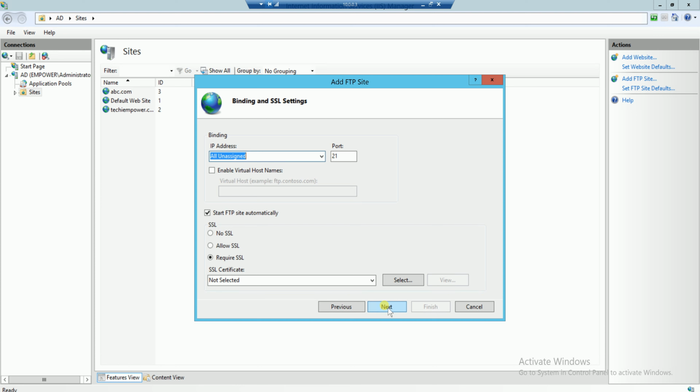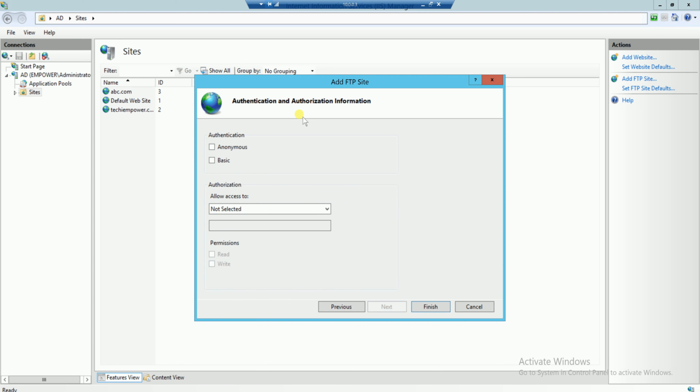I don't have a SSL certificate here, so I'll mark it as no SSL and also assign IP. So FTP to this IP should redirect to those files.